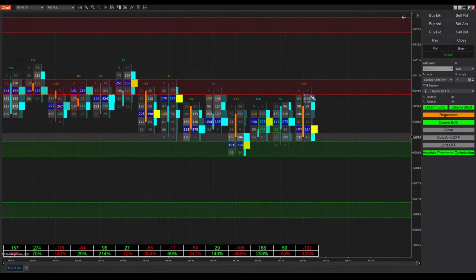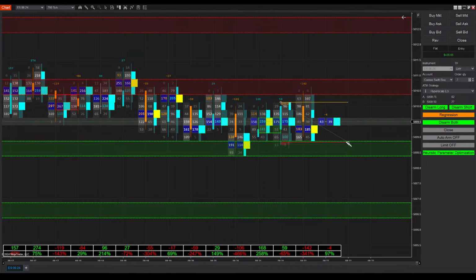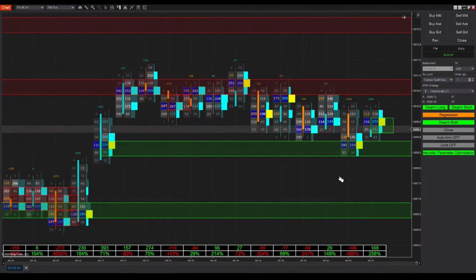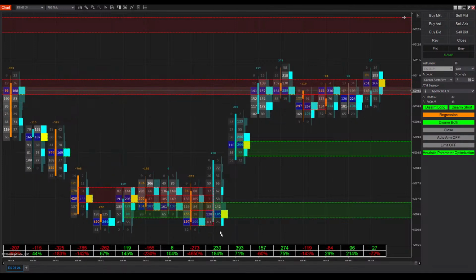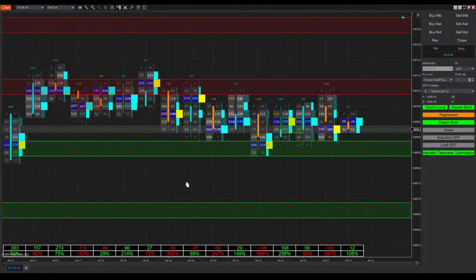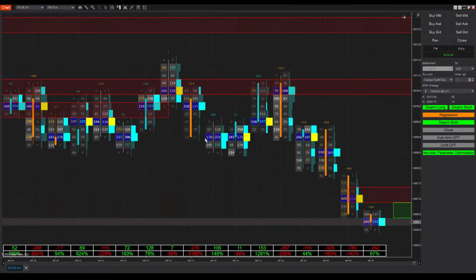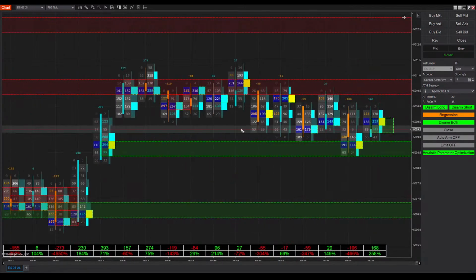I'd say a good rule of thumb that we should be using is just measuring out these zones and seeing how far they actually are, because our trades last around 750 ticks anyway if we want to win them off the bat. But you can see these bars are pretty short for ES on 750 ticks. Like usually these bars are longer.